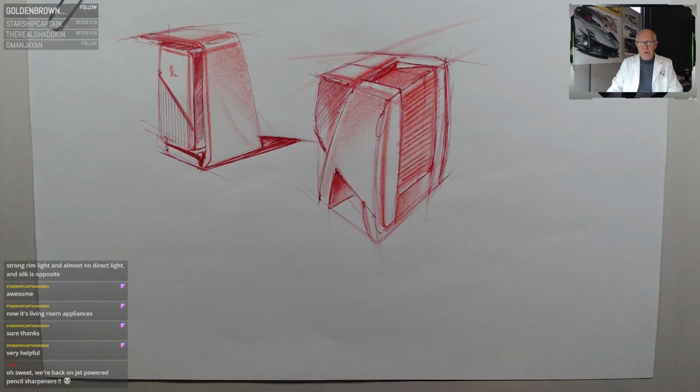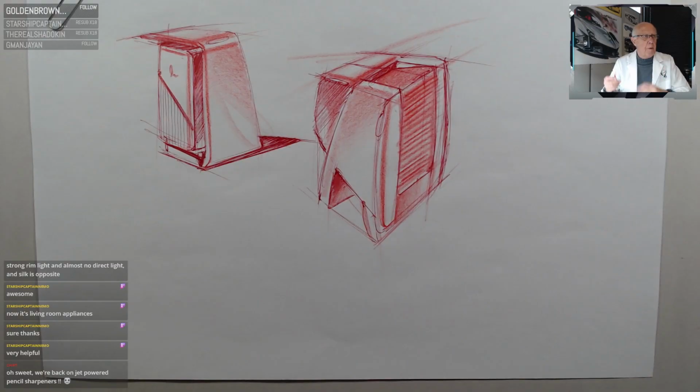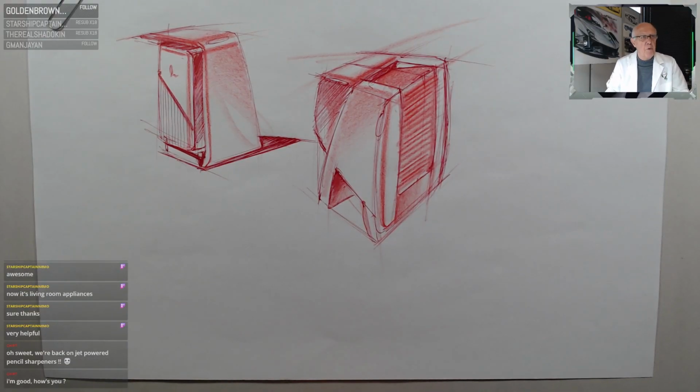I'm just going through a whole series of little thumbnail sketches on air purifiers, going back to some basic things like volumetric studies, how to put together shape and perspective, and breaking things down a little bit. I'll go through a review here in a moment if you're with us for a little bit of time.